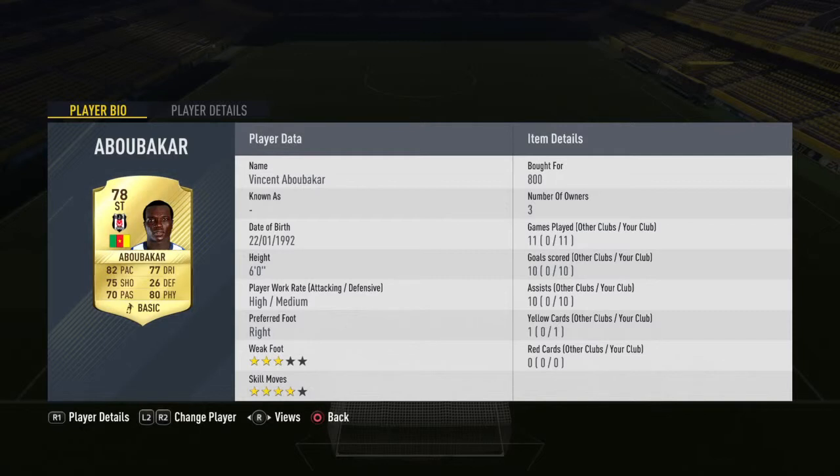This guy is an absolute monster. This is Vincent Aboubakar, the ex-Porto striker, now playing for Besiktas. He is from Cameroon as well. 3-star weak foot, 4-star skill moves, 6 foot tall, high medium work rate, 82 pace, 75 shooting, 70 passing, 80 physical, and 77 dribbling. It's up to you how you use this guy.